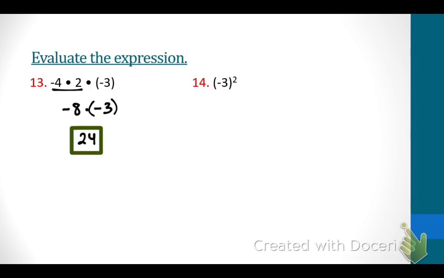All right, this next one is where people messed up. As I walked around, I saw most people either had +9 or -9. Some people had a 6 in there too. Guys, what does -3 squared mean? It means -3 times -3 because you are multiplying whatever is in the parentheses 2 times.